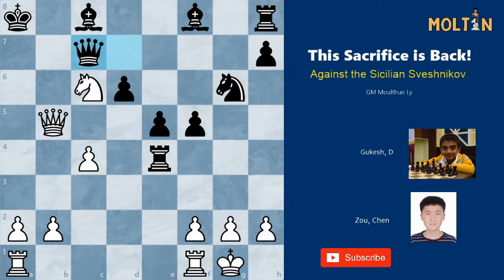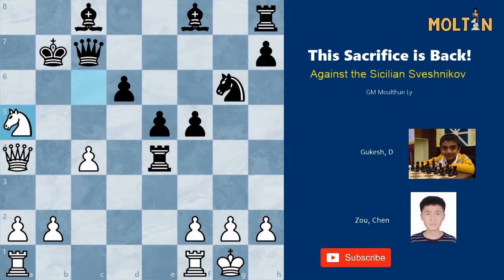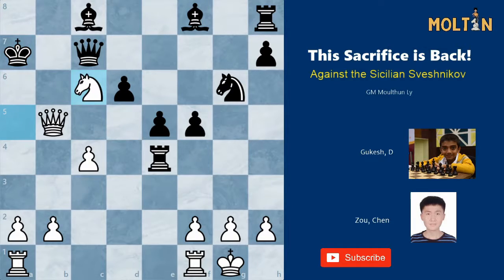queen c7, and here we can play queen a4 check, king b7, knight a5, king a6, queen b5 check, king a7, knight c6 check, king a8, and the position repeats itself with a draw for both sides. As is with modern chess, where we get lots of variations already analyzed to some sort of perpetual draw. However, on move 15, there's also a deviation that we should consider.